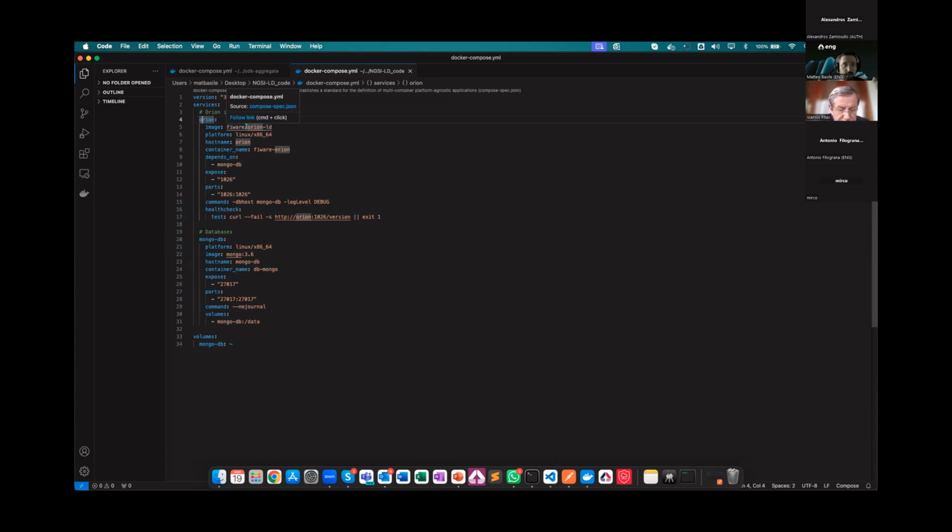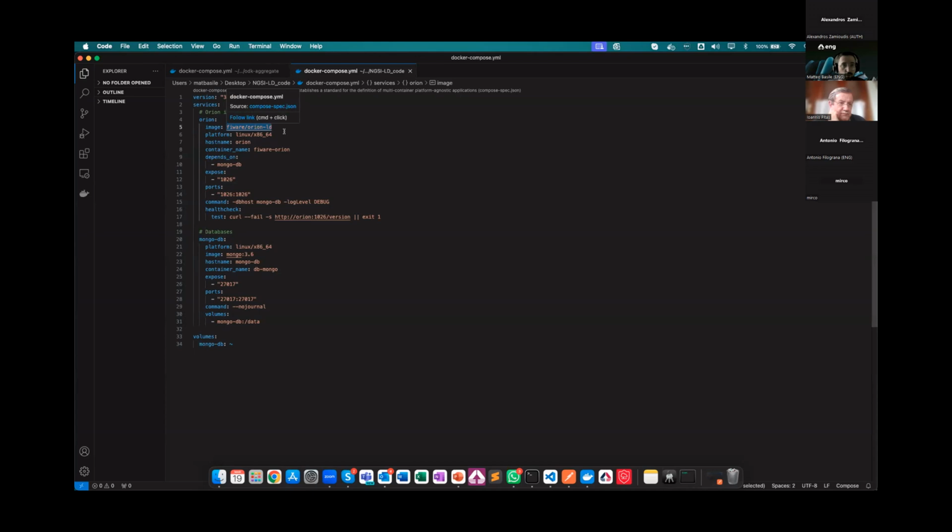In this demo, we are using Orion-LD, but since all of these 3 NGSI-LD context brokers are compliant with NGSI-LD, the APIs are the same, and also the data format. So you can use whichever context broker you would like to use. In this case, we will use Orion-LD.